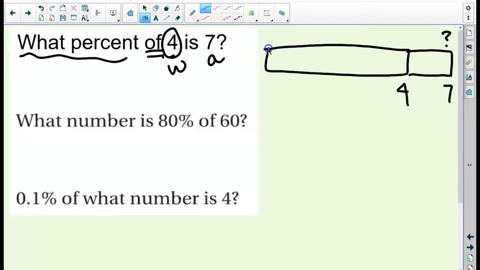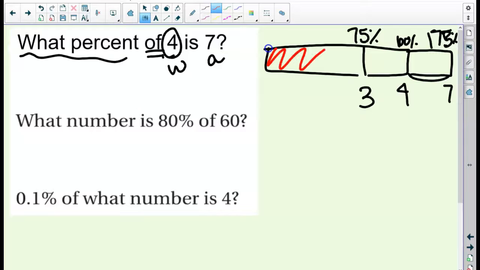What were your guesses? Just yell them out. 130. 170. Okay, how much more am I adding here? I'm adding another 3. Let me put the part there. I hear some people saying that I'm adding another 3, which they think is 75%. So this brings us to 175%. Good thinking. This would be 100%. Okay, check that your bar has all of this shaded in. Here's my whole, here's 100%, and there's my answer. Okay? All right, number 2.